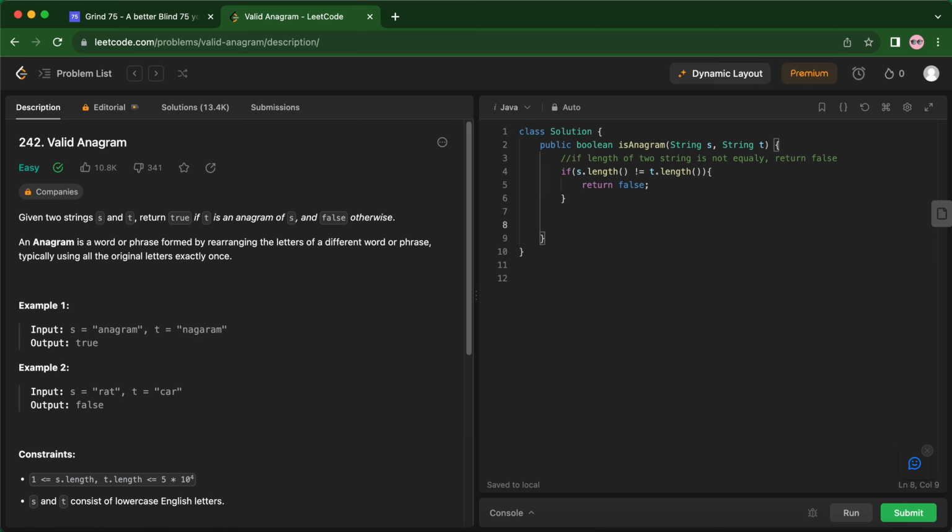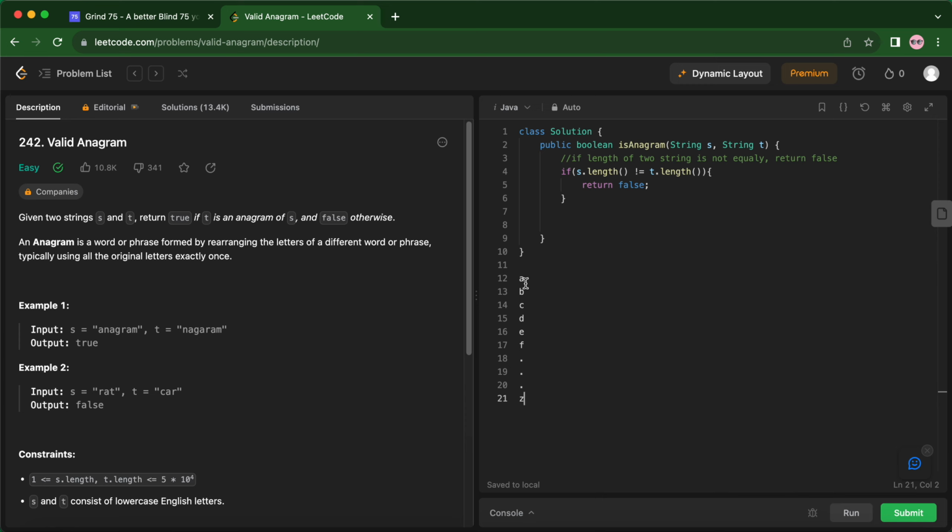Now a good solution could be, imagine it like this, that you create an array of all the characters A, B, C, D, E, F, G, H until Z. So A is there, then B, C, D, E, F, G, similarly Z, right?